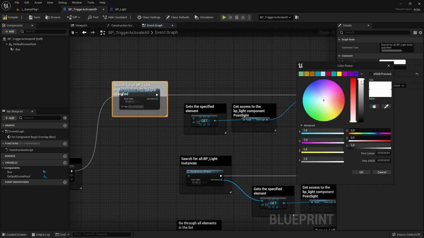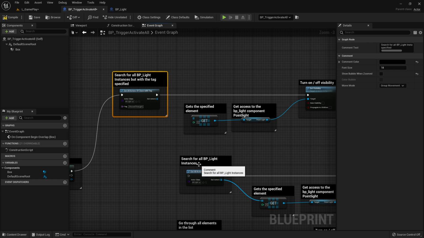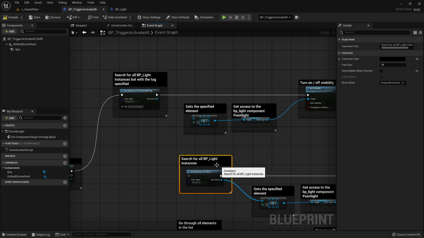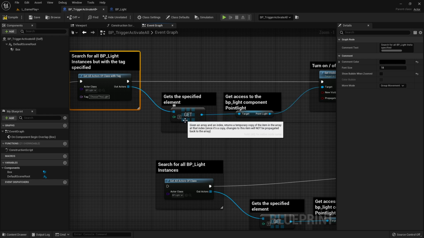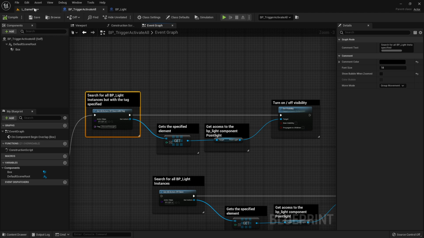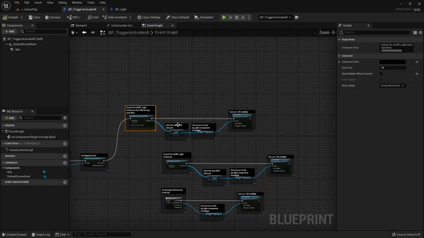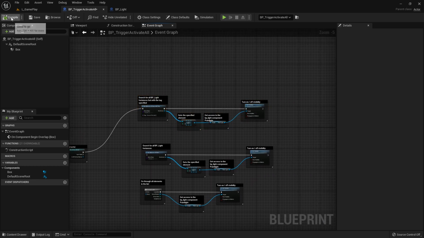So you can see this comment is exactly the same as this one, only I added but with the tag specified. Here it's just the instances with the type, and here we have the specified tag. And here we connect this one, which will get the first element in this case, because I specified exactly the one I want. There is only one on top in my case. Of course, like in programming, you have many options for how you can change this or use other ways around. But let's test this now.